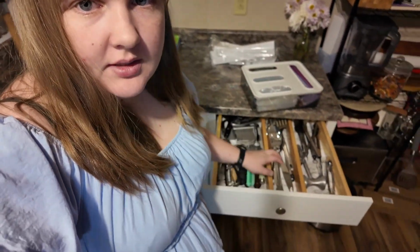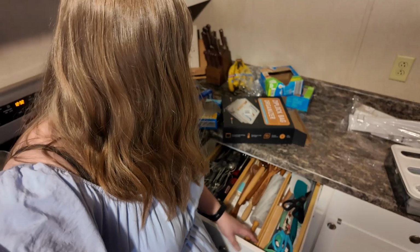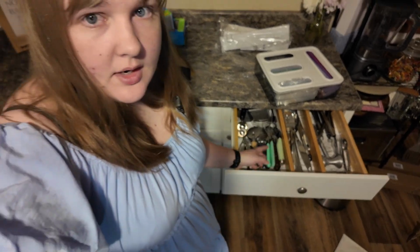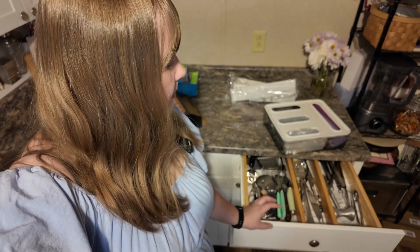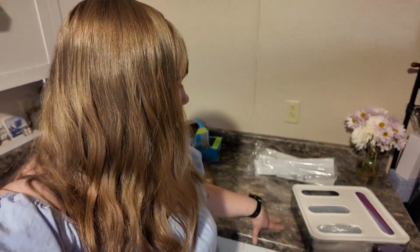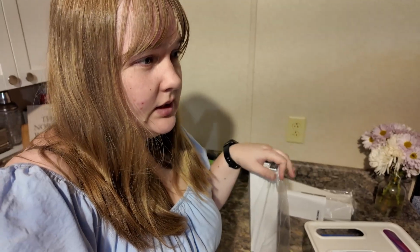So last thing I have is these four plastic drawer dividers. Y'all saw me put the bamboo dividers in, and they look nice. But what happened when I did this was it left me no space, because from here to the end of the drawer was room for markers and rubber bands and binder clips, and it was my junk drawer section because I don't have enough drawers in my kitchen to have an actual junk drawer. That was easy for me to say. And my utensils, because they're so long, fit so much better this way. So I don't really want to add that section back in. But at the same time, now I don't think I can use these in the kitchen. I think the better spot for those would be my dresser drawers, maybe.